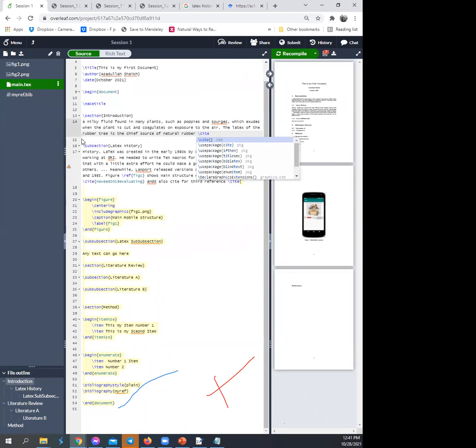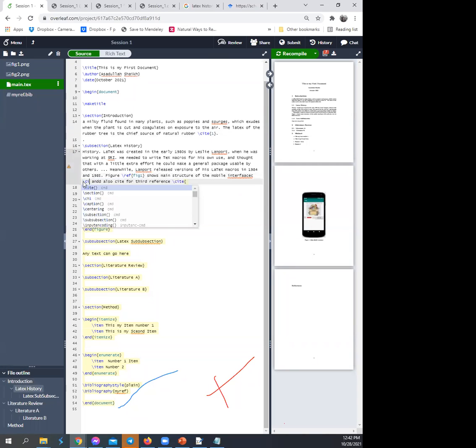Cite 1, full stop, then cite 2, okay, and then on the third, we'll say cite 3, full stop, and compile it.